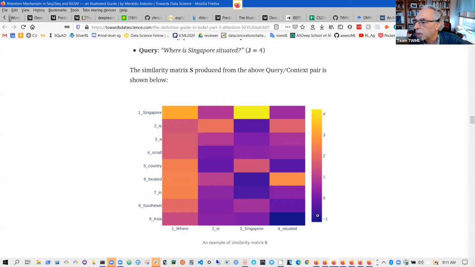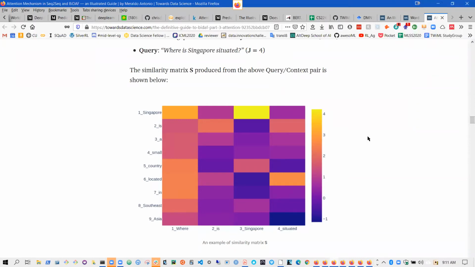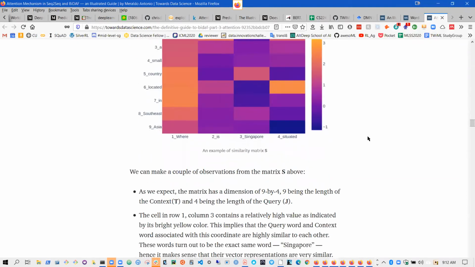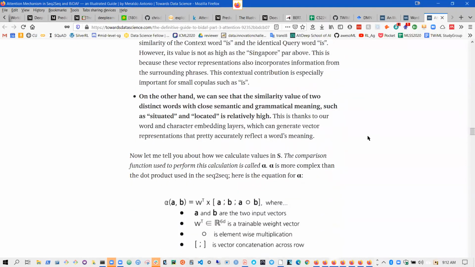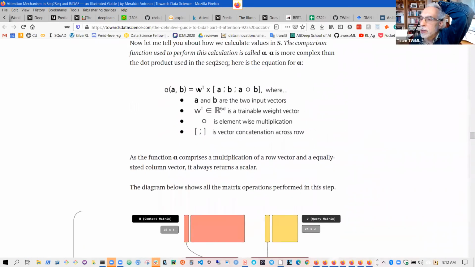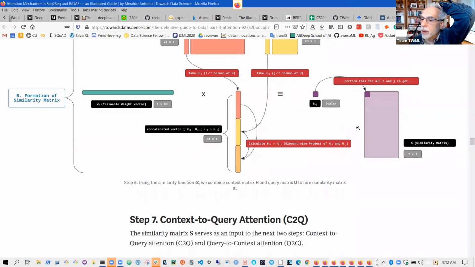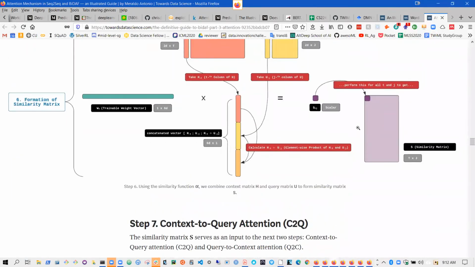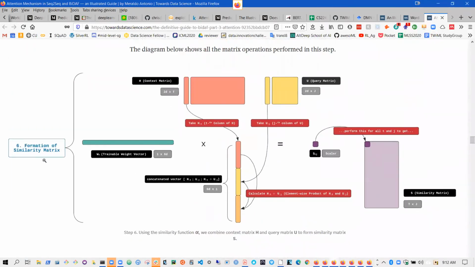Anyway, but this is magic because the network learns these weights. The question that Gautam asked was how do we get these? And it comes from the network. Yeah, if you just go down, it gives a picture of how it gets built up. Just that diagram. If you go a little further down. So the picture. Yeah, there. That tells you how the similarity matrix gets built.